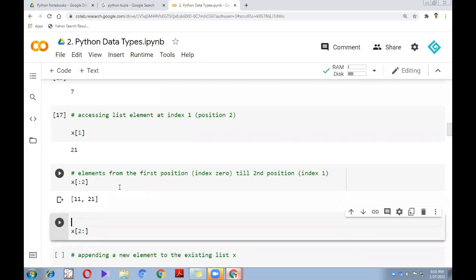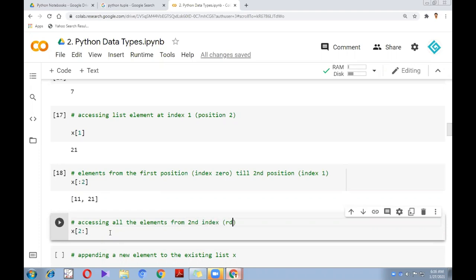Now let's say another thing, x[2:]. As I mentioned, hash is for comments. If you want to write any statement inside the code, put a hash, otherwise it will give an error. Accessing all the elements from the second index.